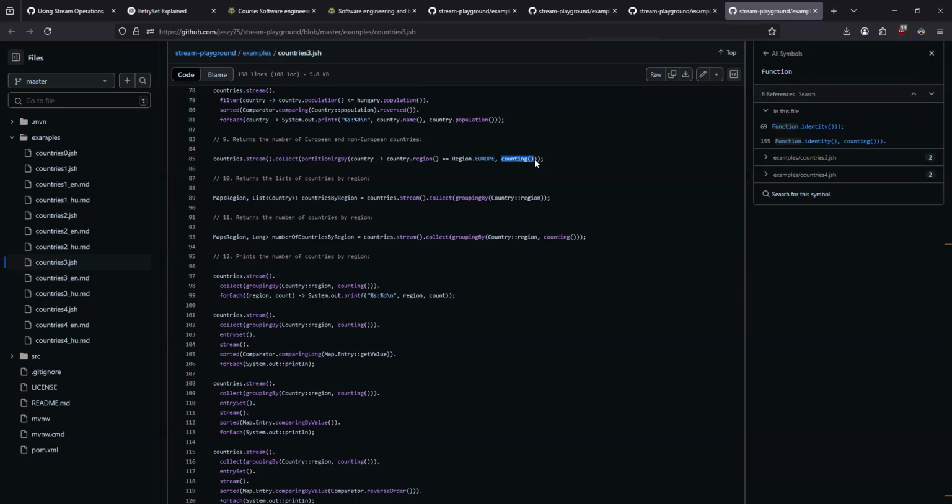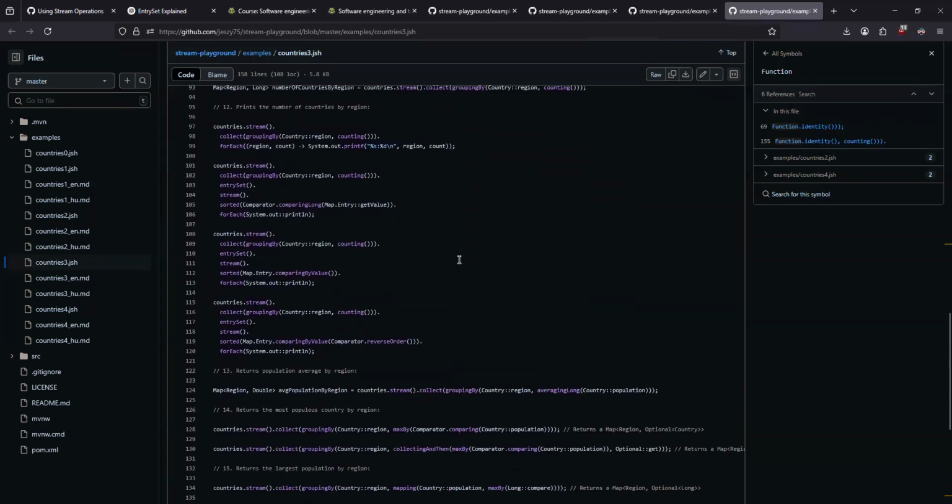Here's the list of countries by region. Okay, that's again partitioning and grouping by. Partitioning means it creates two sections: one is the countries that fit the description, and one side that don't. Grouping by will create multiple groups that have this attribute that's unique. So again, you post it all into ChatGPT and ask it to explain step by step. It will do a better job than I can.